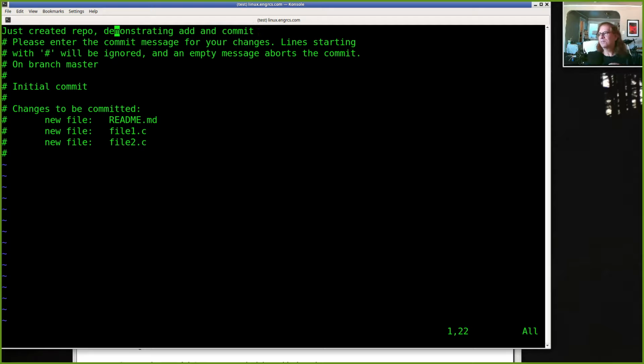Now you can find entire websites dedicated to how to write commit messages for Git. And when you're working on a project in a team or at a company, you'll probably get guidance on what your commit messages should be like. The most common commit messages are things like fixed stuff, added stuff, made changes, or my favorite is just a period, because if you have an empty message, it won't commit.